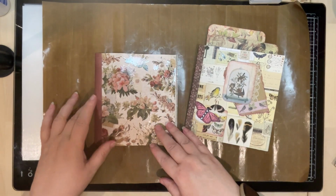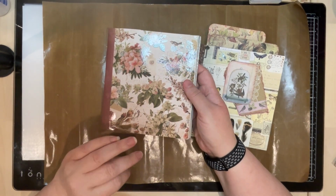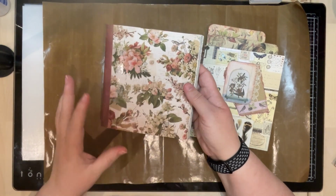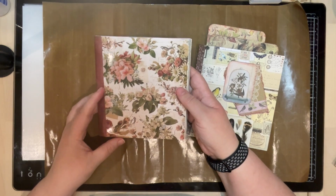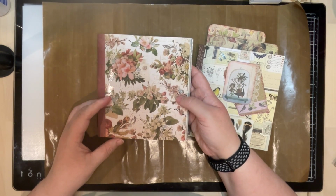So I'll do the blank one first. I'm not going to give you the instructions. I will link to hers because it's like folding this way and folding that way and that kind of stuff. But it was actually pretty quick to make using her instructions because she's fantastic, and I just wanted to show you what it looks like.